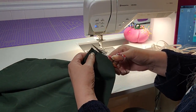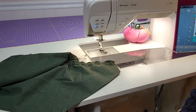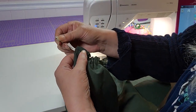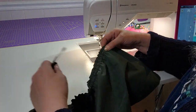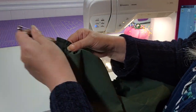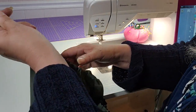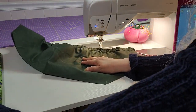Now I can cut this side of the elastic off and I don't have to worry about that, and I can get the elastic out of my way. And I'm just going to leave my pin on this side for now until I see how much I'm going to have my pocket part be gathered at the top. Now I know it's going to be a little bit gathered, so I'm just gathering a little bit of it ahead of time, and then I'm going to be pinning it to the back side of my apron.